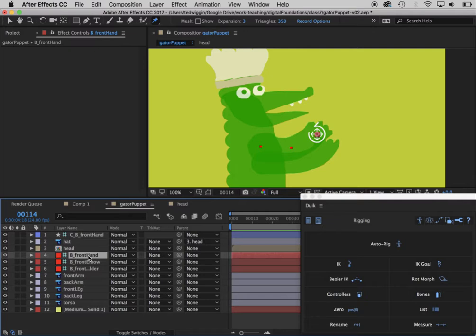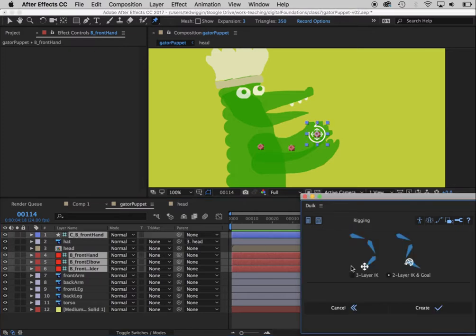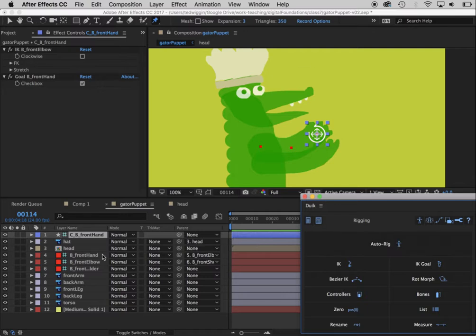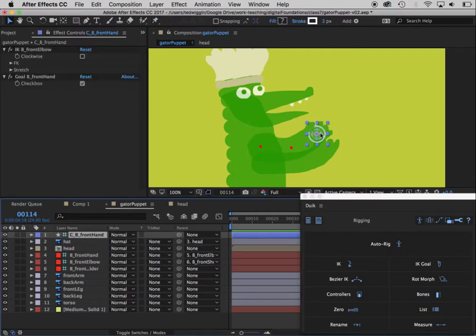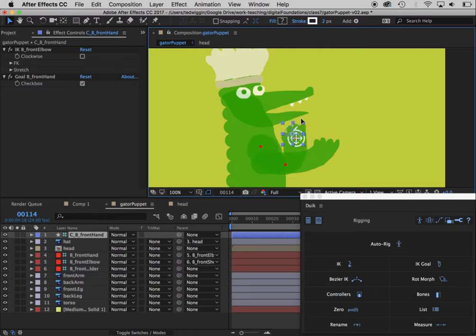So I'm selecting the front hand, front elbow, front shoulder, and then I'm selecting the controller, and then I'm clicking this IK button. There are 2 types of IK, but I generally use this 2-layer IK and goal. Click create, and we've done the math. Now you'll see when we move this controller, the hand bends in a realistic way.